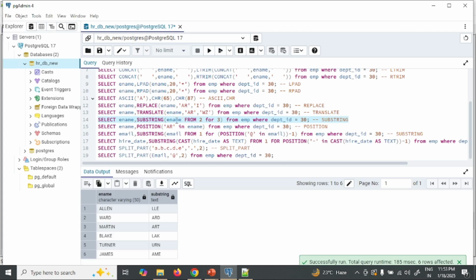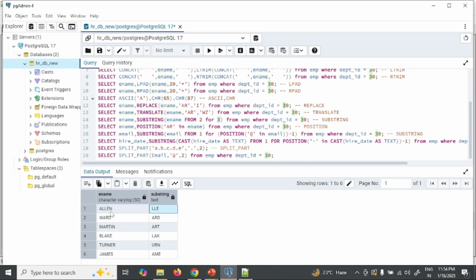What is substring? Substring accepts the column name first, and then two parameters: from, and for, which is an optional parameter. So what exactly is ename? Ename is Alan in this case. It starts at the second character, and it has to return up to 3 characters.